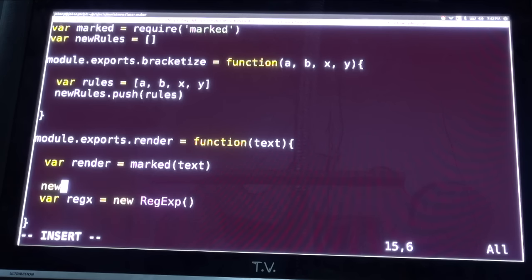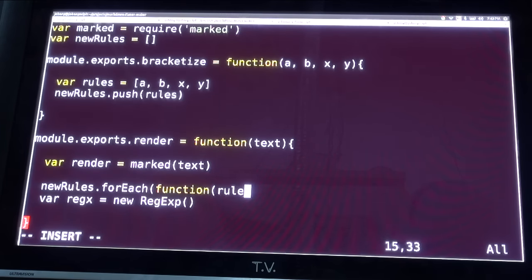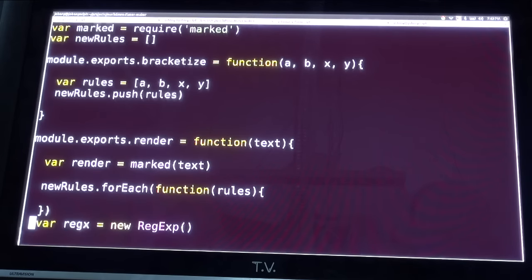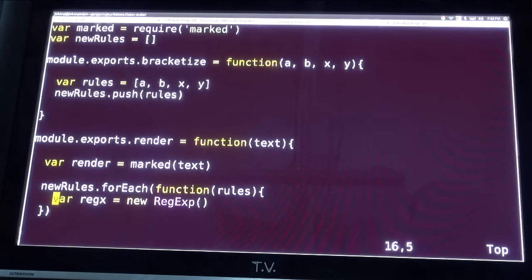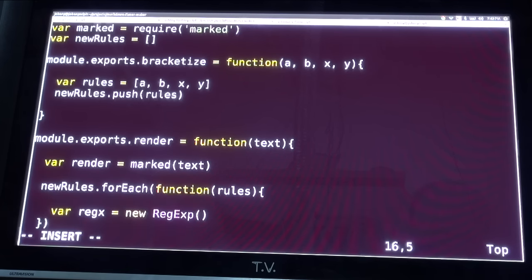So now, for each over the new rules. Yeah. Okay. What next?